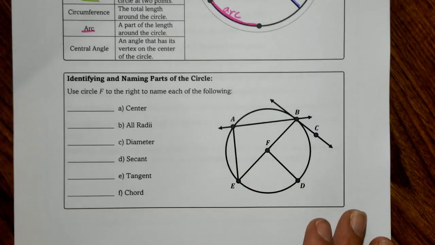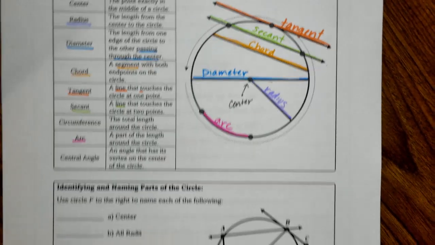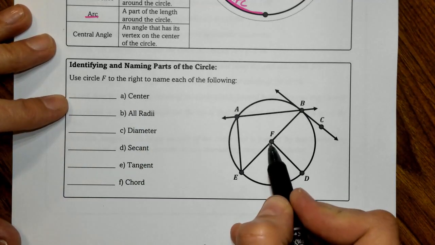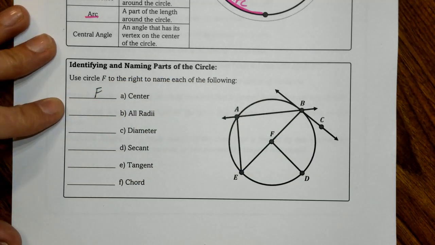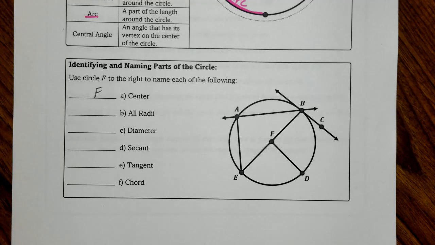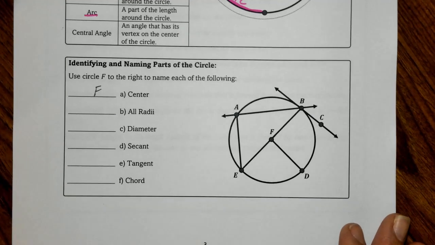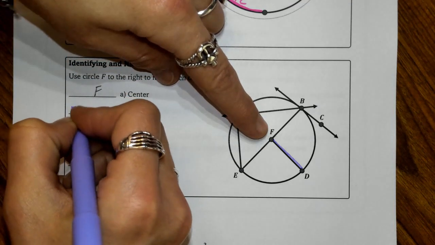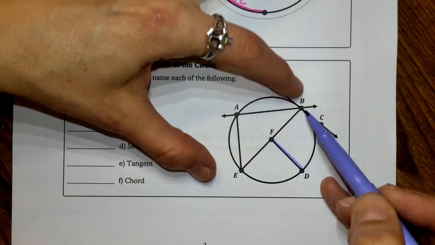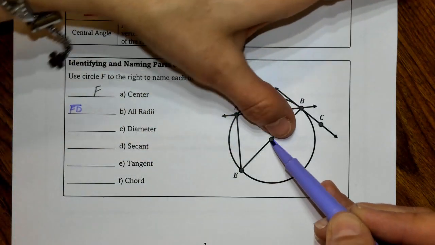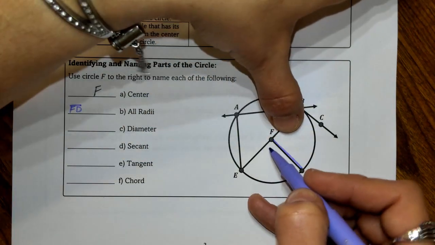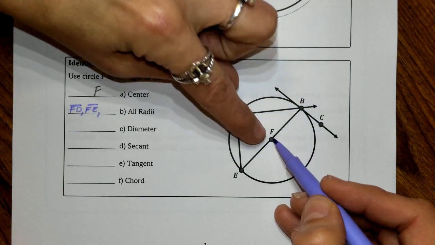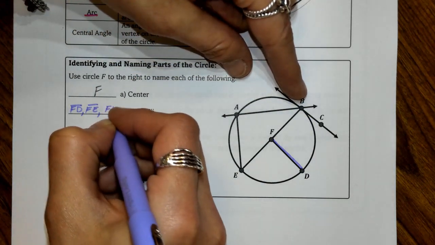So what we're going to do down here is identify these. I'm going to use the same colors that we used up here to write in the names. The center, we're going to name the center. The center is a point, point F, and a point is just written with a letter. Now we're going to name all the radii. Radii is plural for radius. So if we look here, segment FD is a radius. And remembering that we have our diameter here, our diameter is created by two radii. So here we have segment FE, and segment FB, the other side of that diameter.